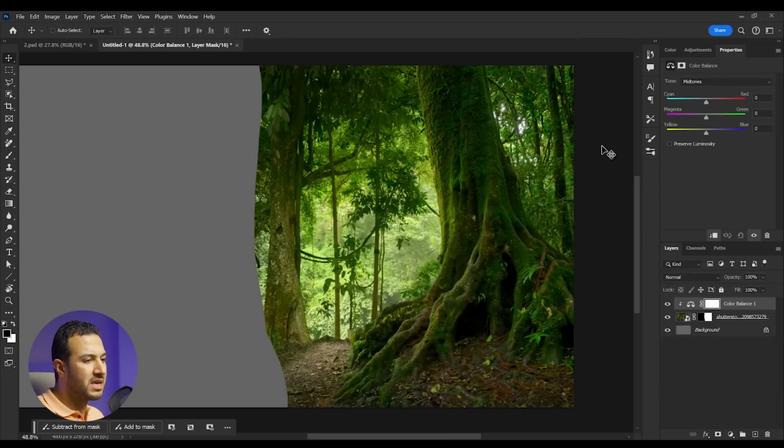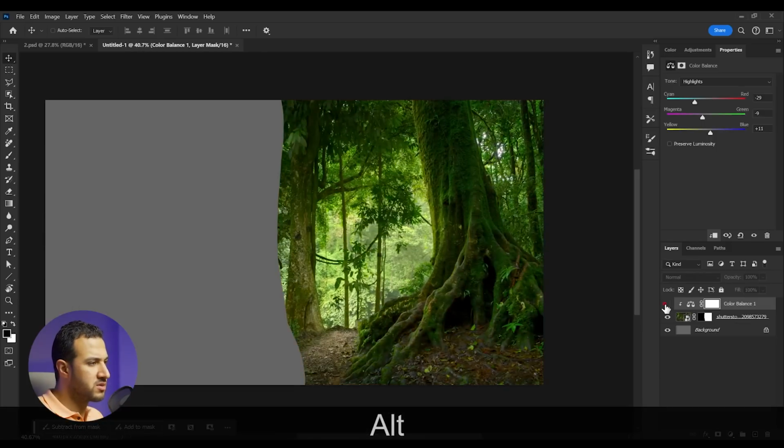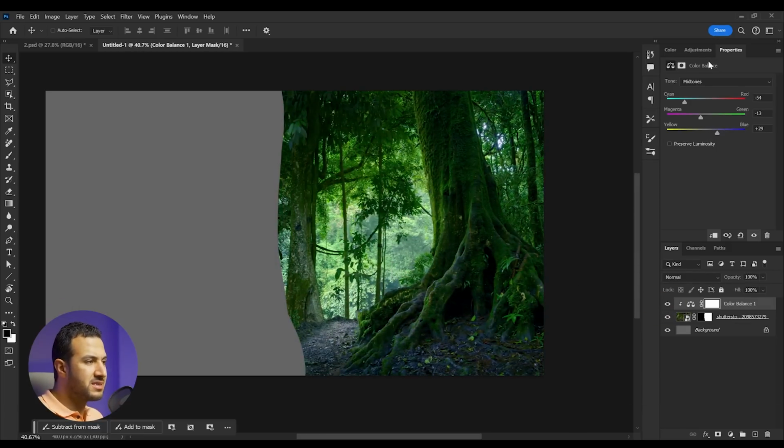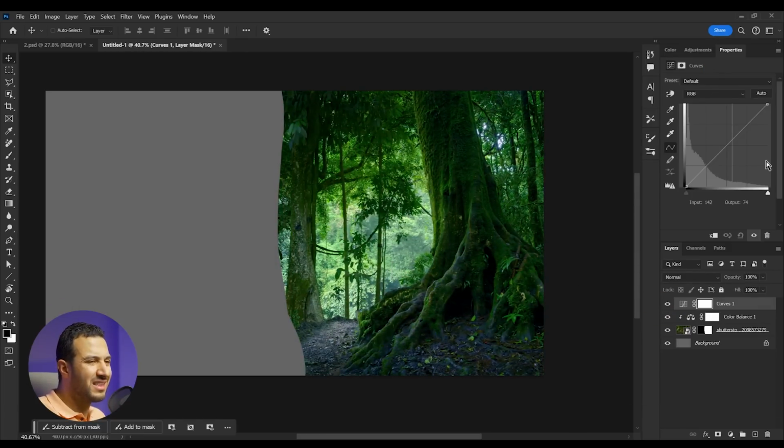So let's start with the mid-tones. I will add some cyans and maybe some magenta and maybe some yellows. Let's go to the shadows. We will add a ton of blues, something like this, and some cyans, and maybe we can add something like this. Let's just reduce the blues. This is so much. And let's go to the highlights, add some cyans as well, and maybe some blues. And let's see, here's before, here's after. All right, that's nice.